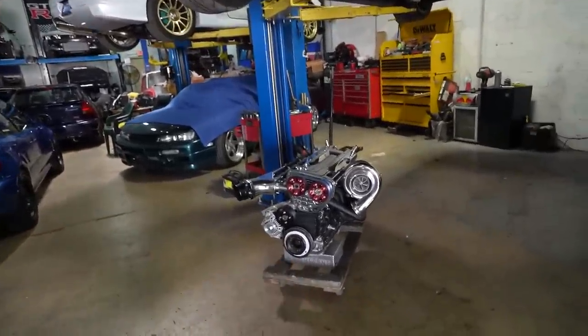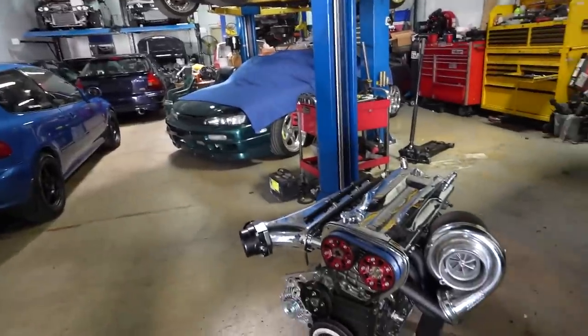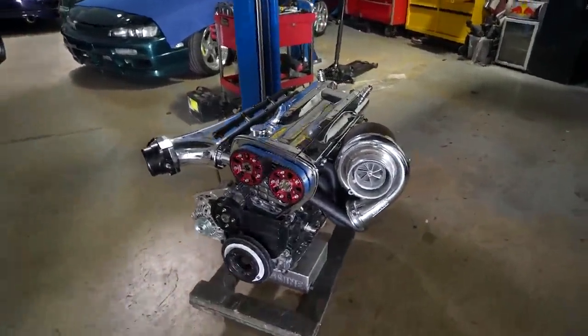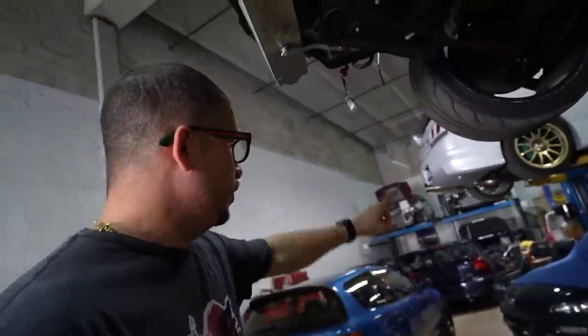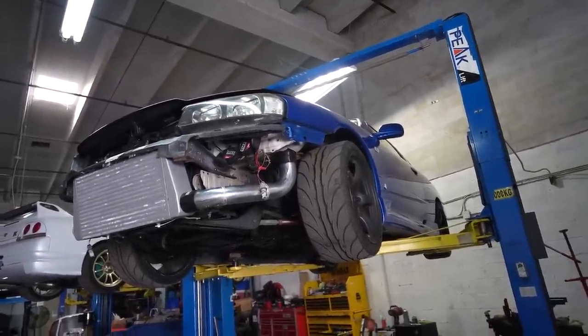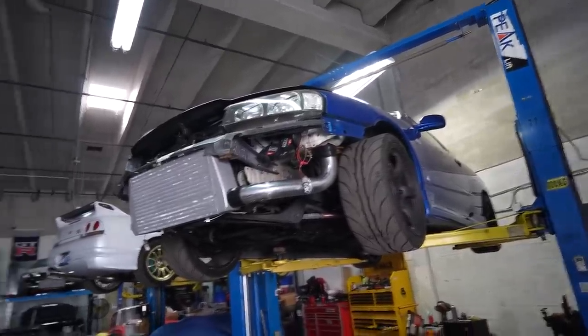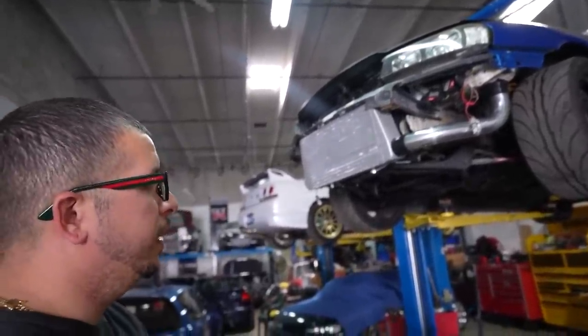This is all new to me — I don't really know how importing cars works, but as you heard it has to be 25 years before you can bring something from Japan. So what's this really nice engine here? 'This is an RB26 — it's actually going into a G35 back there with a sequential transmission. This is making about 1,500 horsepower.' Oh that's gonna be fun — this is beautiful! 'That one's going into the G35 over there, it's here for a bunch of performance upgrades.' You guys can pretty much import cars and work on them here as well? 'Import, mechanic work, performance work — we have a welder, a tuner, we do it all here.'